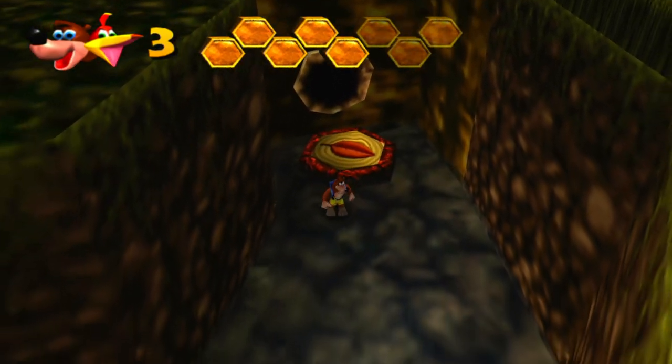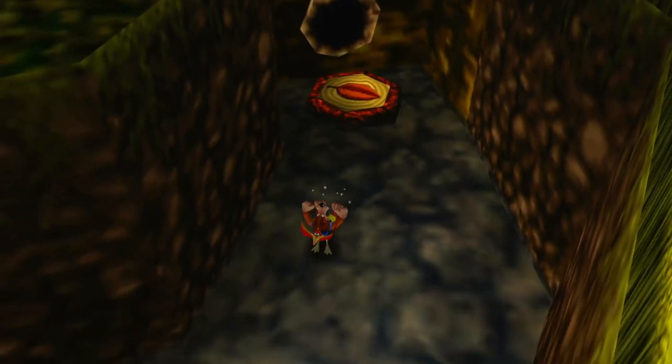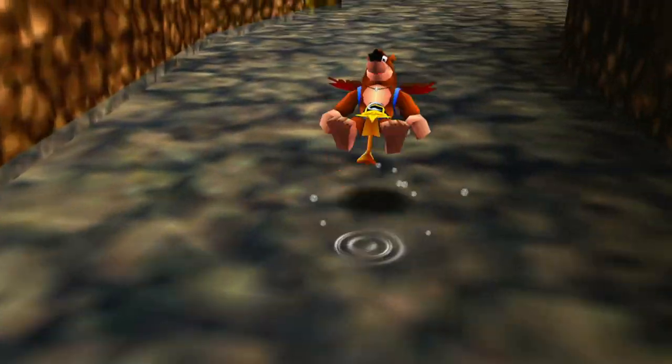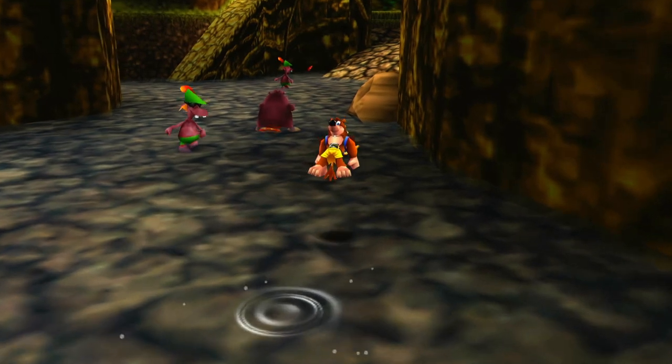But we got a fall, or autumn, switch right here. And it's all the way down here. And notice the water's all gone, besides a little bit here. But also, we can break this boulder now.